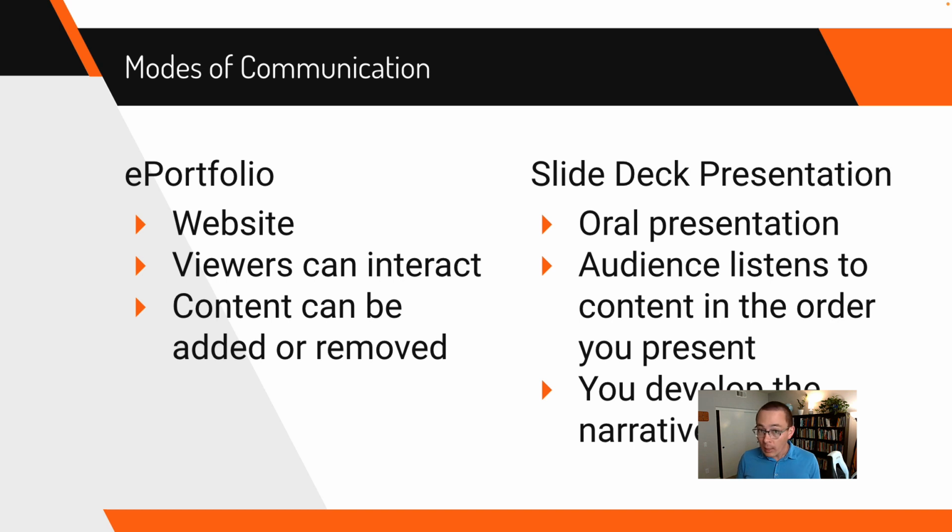I know though that most all of us have used plenty of websites before, and so we kind of understand how they work. One real advantage of a website as a way to communicate information is that you're going to allow viewers to interact with the content at their own pace. They can open up your page. If they want to start by looking at a menu to navigate, they can do that. They can also just scroll through and click on links or icons if you have those. Either way, the advantage here is that it's really up to the viewer or the user, as we sometimes say with technology, to be able to interact with your content.